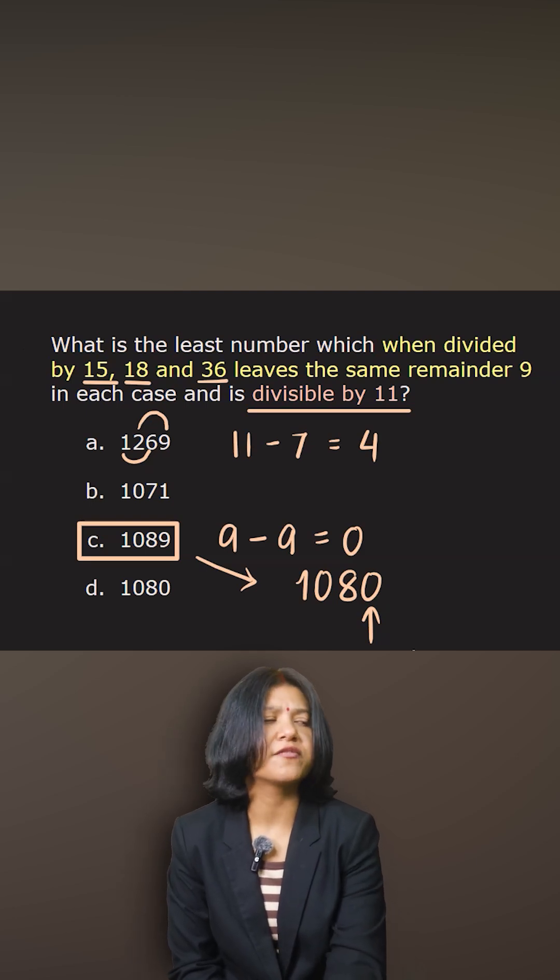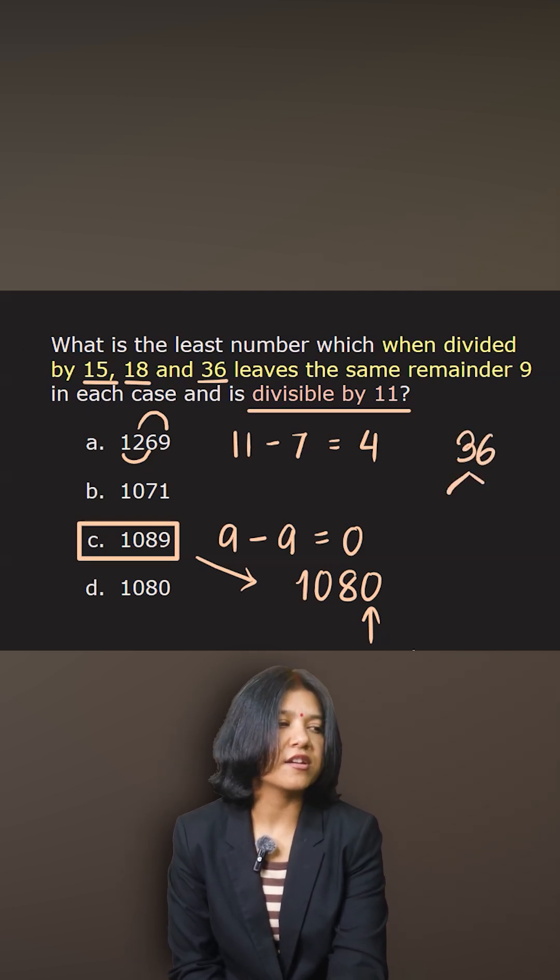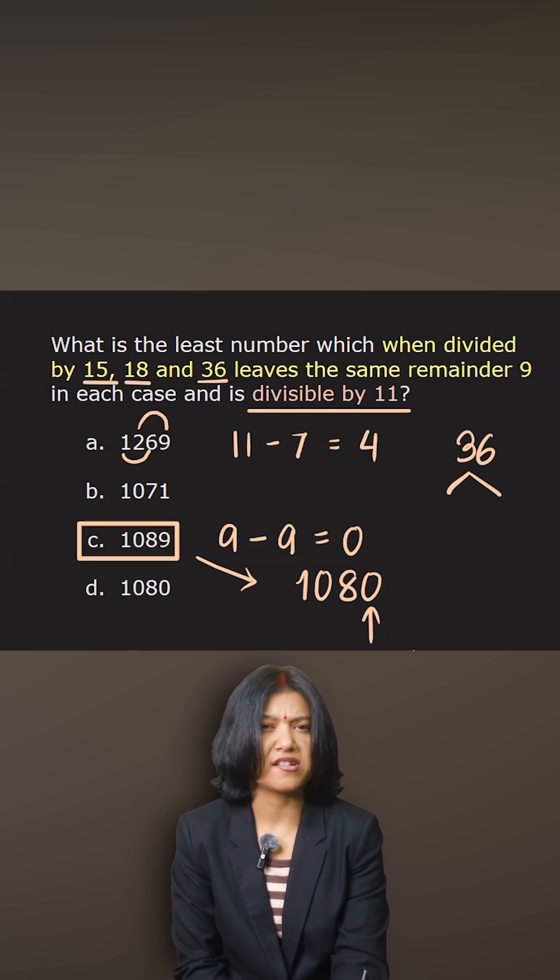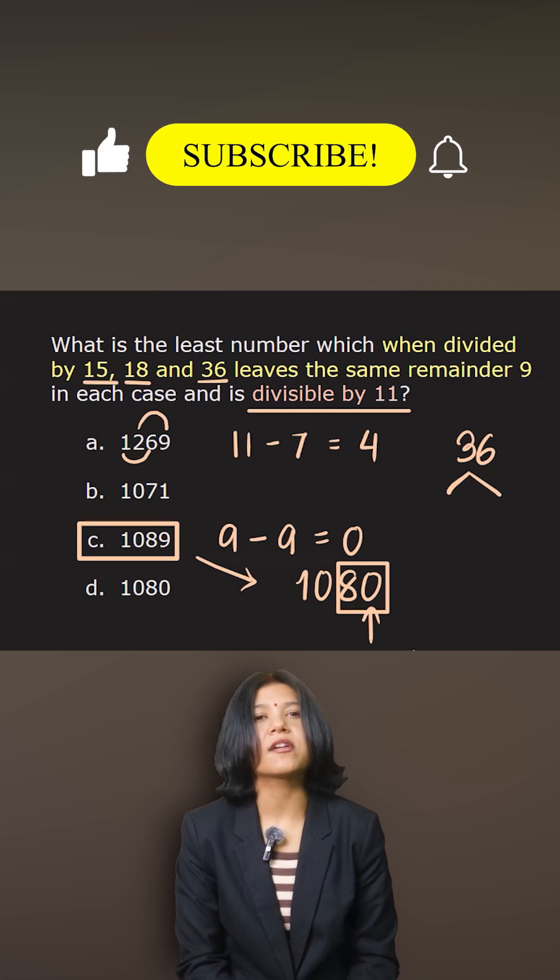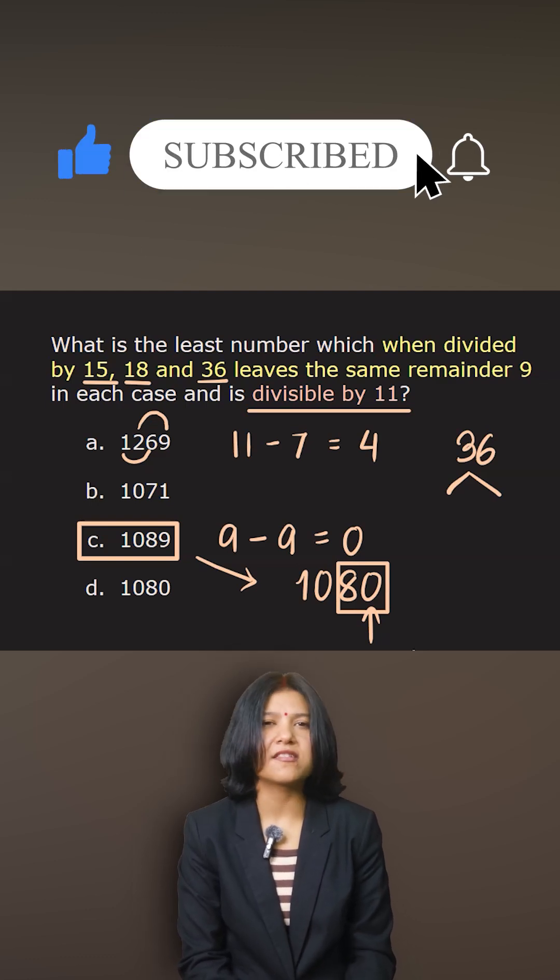The number here is divisible by 9 and 4: sum of the digits is 9, and the last two digits make a number that is a multiple of 4. So hence, this is how we have confirmed that the given number 1089 only satisfies this condition.